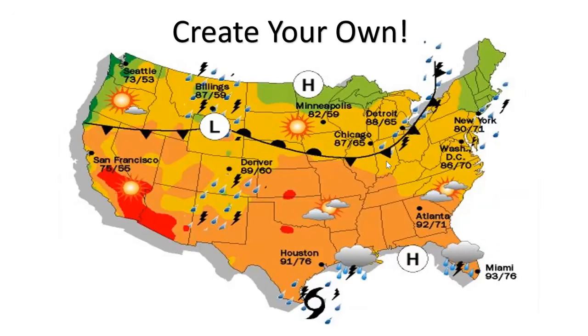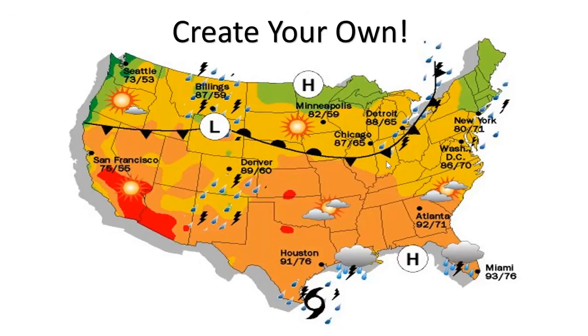Now I want you to make your own weather maps. As the papers are being handed out, I want you to take a look at your blank map. You need to come up with different symbols along the map. Make it your own and have fun with it. You will have about 10 to 12 minutes to complete. You may use colored pencils. Once you are finished, please pass your paper to a teammate.